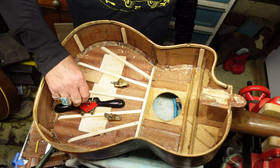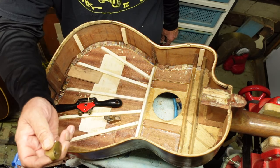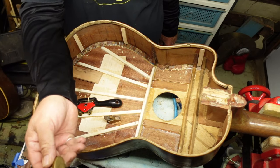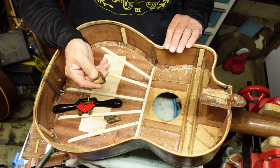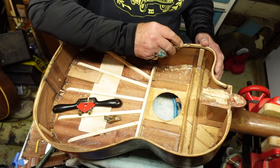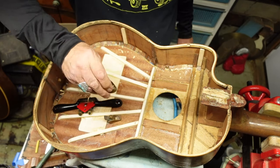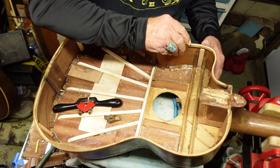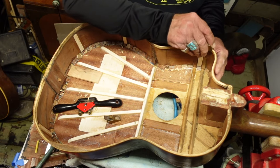That's a good tool. And then they have these things which are awesome. They're called finger planes. They work just like a big plane. Now they're pricey, but once you get everything close, you just come along like so, and they make short work of what's sticking up, like so.